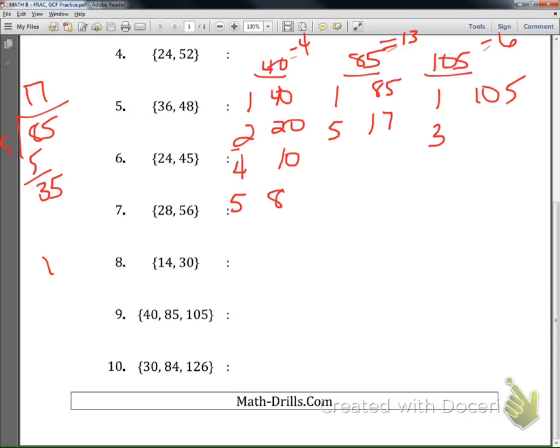I'm going to have to do it over here. 105 divided by 3. It's 3 times, get 9. Bring down the 1, it's 5, so 35 times. 4 I know can't go into it because you only look at the last 2 digits for 4, and 4 can't go into 5. 6 can't go into it because it's not an even number. You'd need both 2 and 3. 7, I don't know about. I'd have to check.